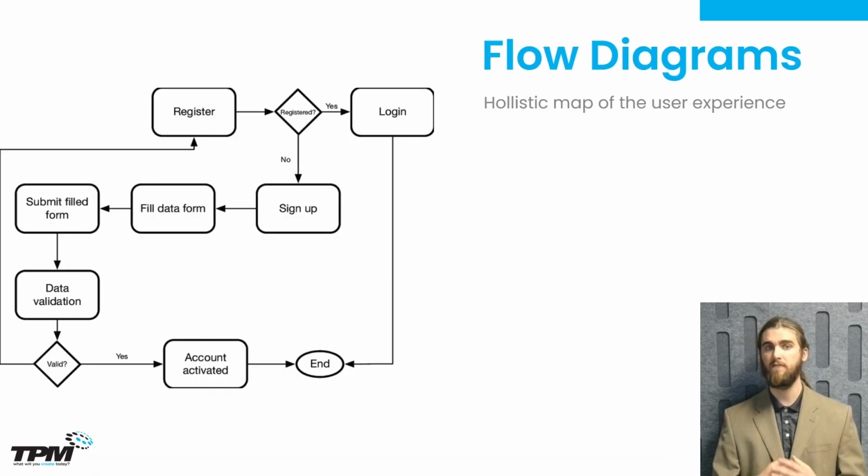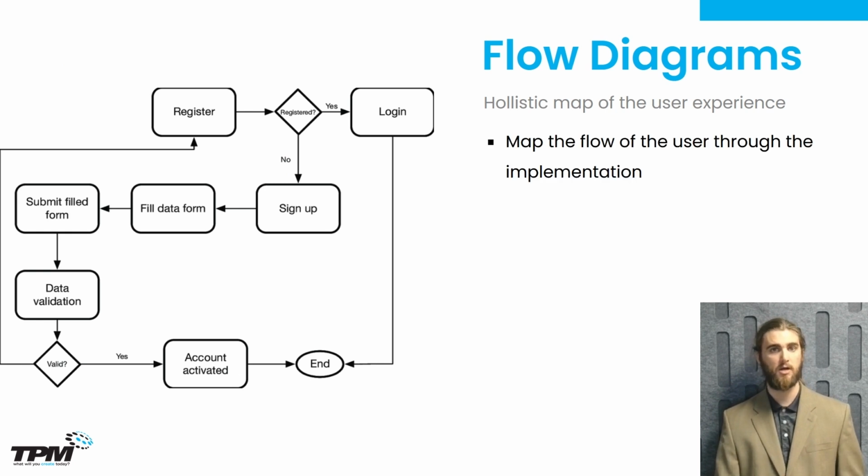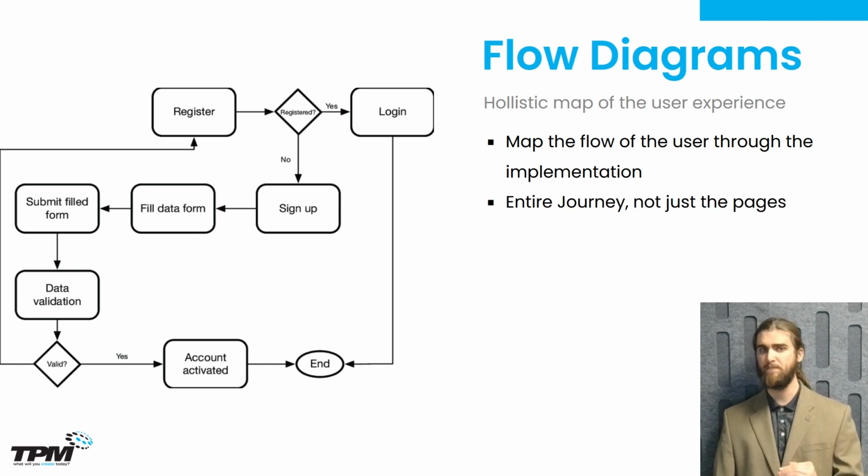Now, we focus on the flow of the user through the implementation. Using technology you are comfortable with, make a high-level structure of the configurator. How do pages and forms interact with each other? What sources do they send or receive information from? Remember, map their experience, not just the pages. This means documenting what caused them to decide to use it in the first place, what software they may be accessing the link from, and what they expect to get in return, when.